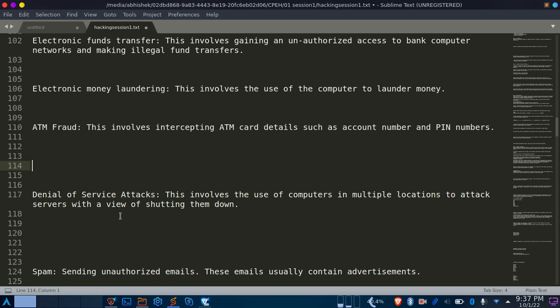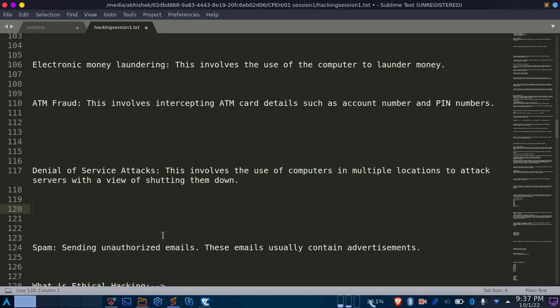Then there is the denial of service attack. This is a very dangerous attack in the IT sector. We will see this in our practical session, how we can do a denial of service attack. So basically, what can an attacker do in a denial of service attack? There is an attacker, and here is a web server, say Facebook.